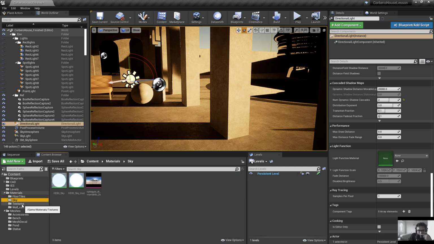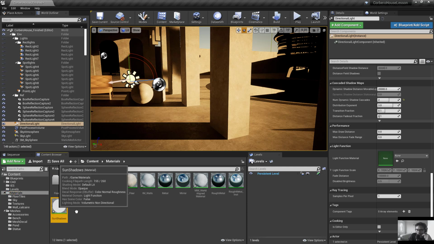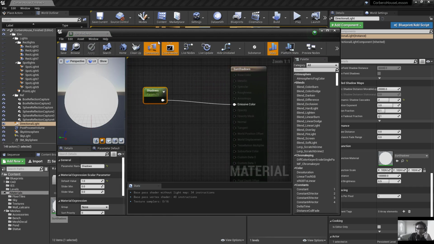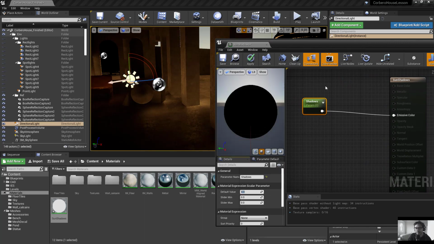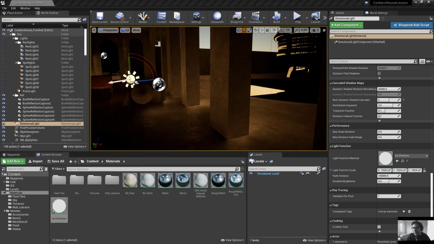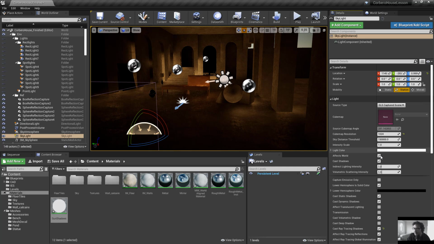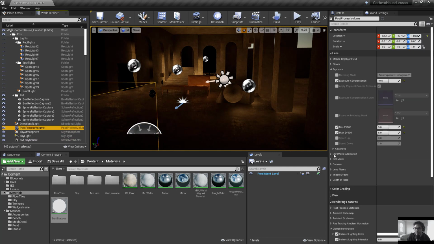Hang on. Where is it? Here, sun shadows. For some reason I called it that. And all that is a light function with a parameter in here. So I'm going to turn that off here. Default value 0. No sun light. But the sky's still on. All right, so that means that my skylight is now the only actor that is lighting the scene. Also should be.